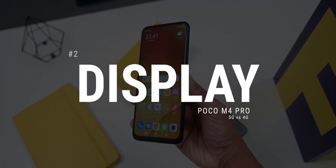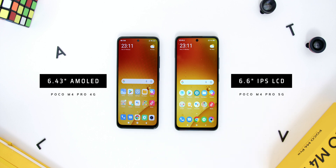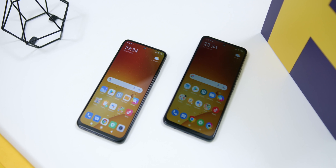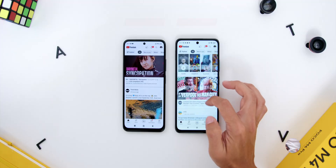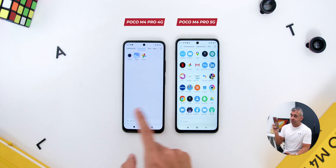The second key difference is the phone's display. The obvious factor is that we always use our smartphone looking at the display, and one of the things that really stood out to me is the amazing AMOLED display on this new 4G variant compared to the IPS LCD display on the previous 5G variant — making this the first-ever AMOLED screen on any M-series Poco smartphone. Upon turning on the phone, I could immediately see the better screen quality, and even though both phones have the same 90Hz refresh rate, there was a slightly more fluid and smoother experience when navigating and scrolling on this 4G variant.